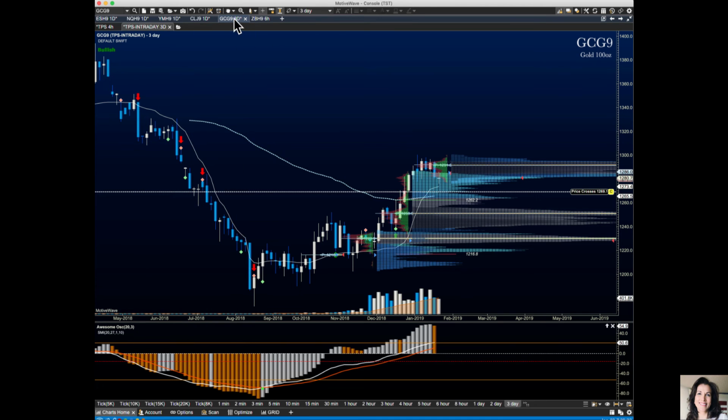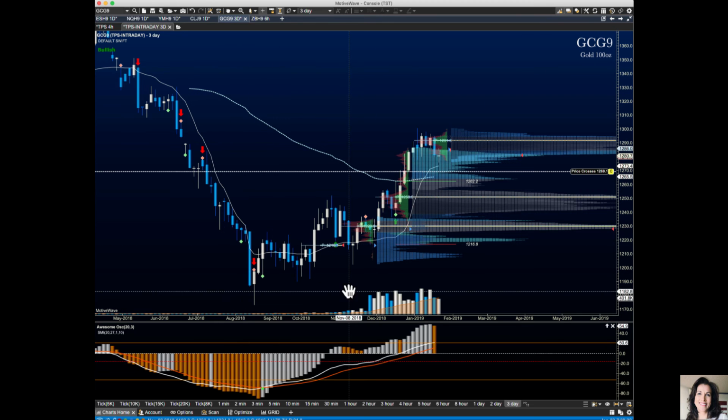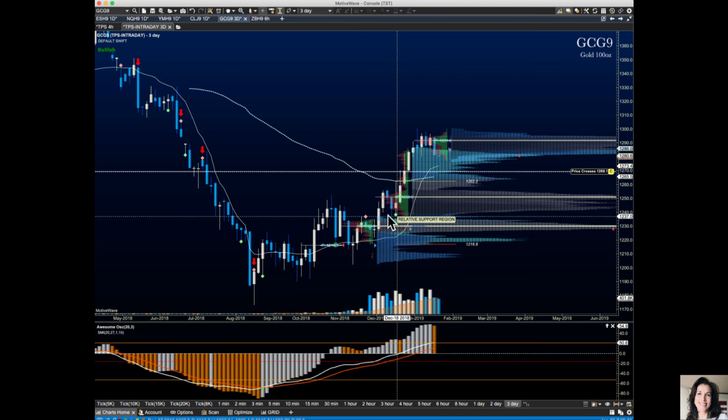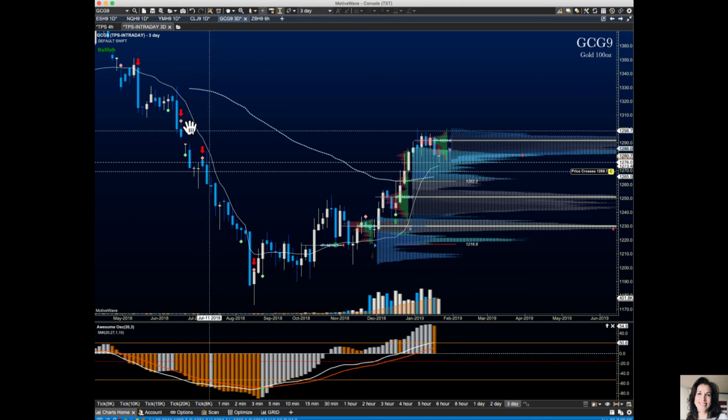Now, you'll notice that the gold formation here is on a 3-day motion. Why is that? Because using our system, anything tighter than that is giving us lots of noise. So what it tells us is we're in a bullish formation that's very messy. Old resistance going to hold up as new support. It's just how it goes. This is a thin volume profile. We moved up into the 1300 area. That's also a region of resistance. And now we're holding down.